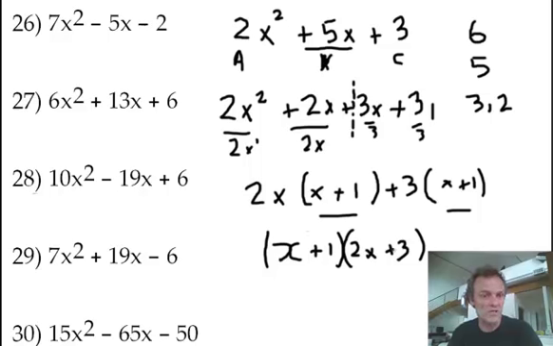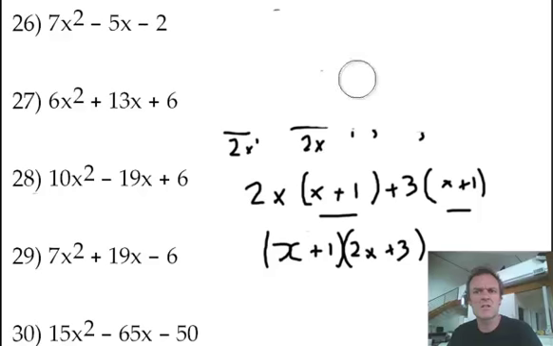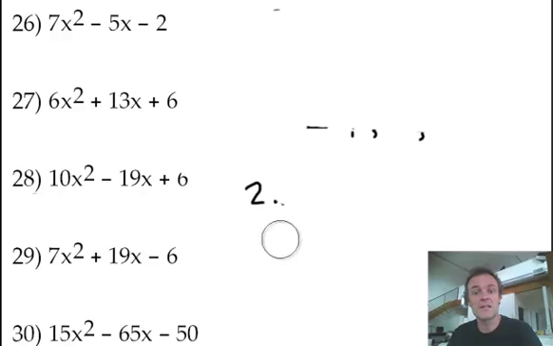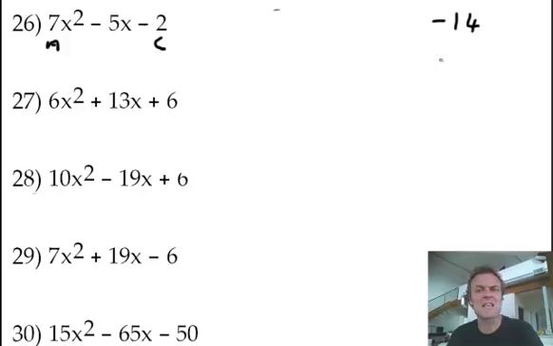I'll do it. What else did I do? I think I did question 28, did I? And I'll do question 26. I'll just do question 26 because I know we did 26 as well. Okay, eraser, eraser, eraser. Okay, so let's have a look. Pen. Right, the A, that's an A, folks, C method. Right, this time A times C is, I'll put it over here, negative 14, isn't it? Okay, so that's AC, and I need to get to negative 5 when I add, okay?